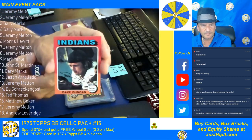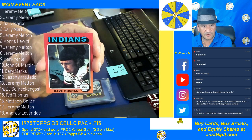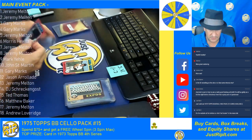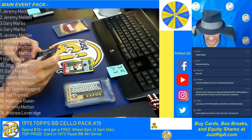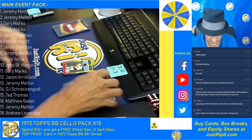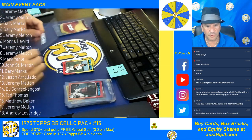Dave Duncan. Looks like a surfer. Nicely centered, but a little off top to bottom. Frog is hopping around, and he's not saying ribbit. I mean, like a frog. He's saying ribbit. I don't know what we're doing with that frog yet.